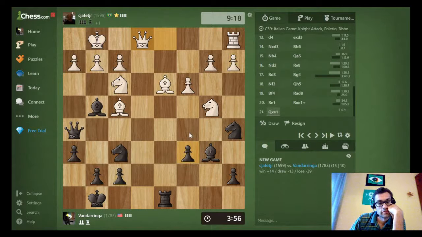So here comes c5. There's also bishop takes f3. Oof. Does that win a piece too? Bishop takes f3, g takes f3, queen takes f3. I'm hitting both bishops. I'm only looking to win the exchange on that, on d3.